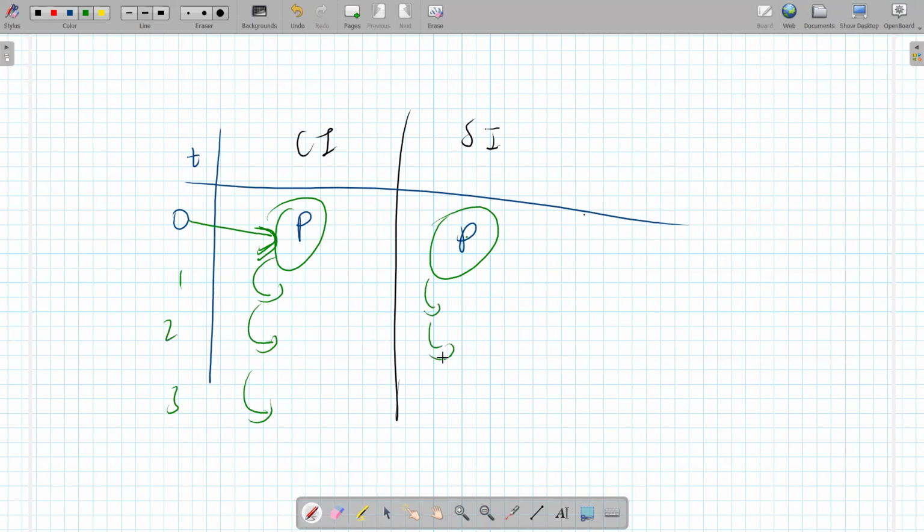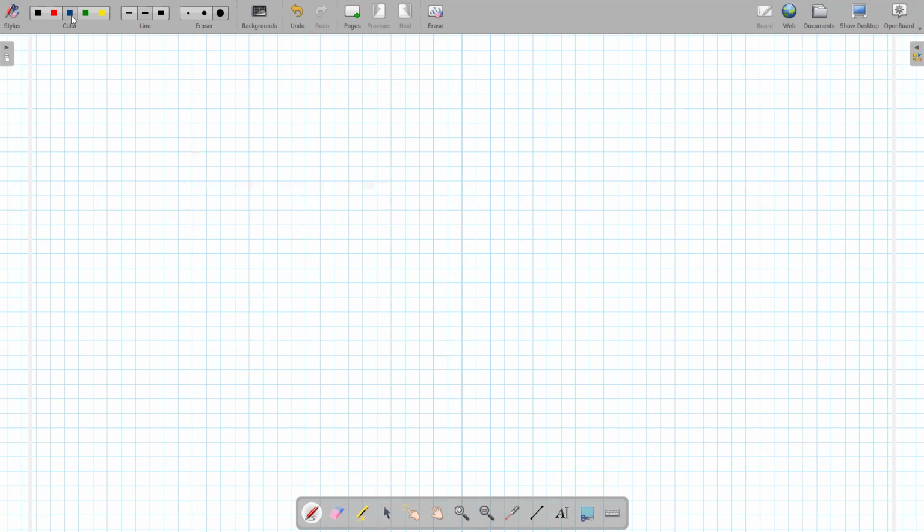Same thing with the simple interest as well. The only difference between these two is that simple interest is always based off of the principal right here, whereas compound interest is based off the principal at time t-1, the previous year. But both of these are based off of the initial principal amounts. What we're going to be doing today is called annuity or annuities. It's denoted by the letter R.